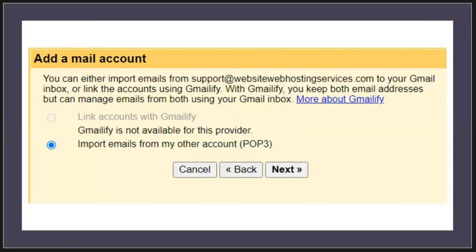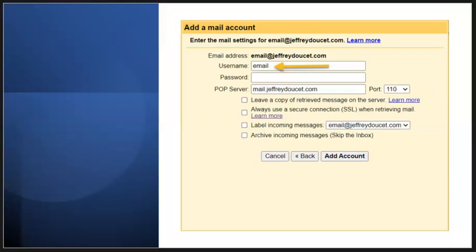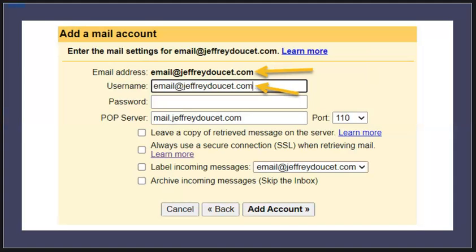The default setting is Import Emails from my other account, POP3. Click Next. By default, the username field will display what you entered before the @ symbol on the Add a Mail Account screen.